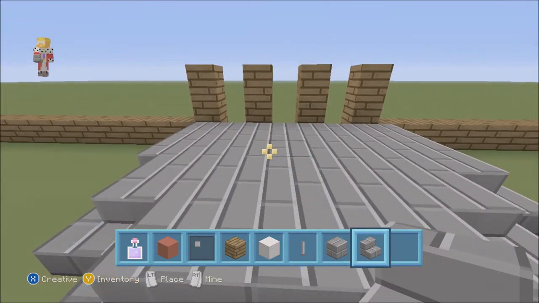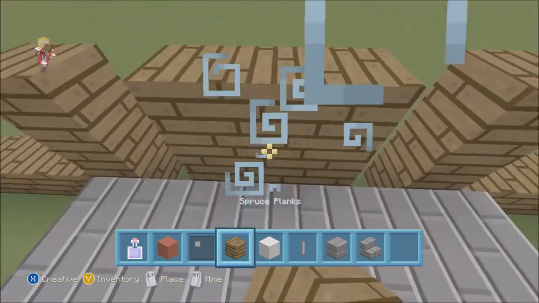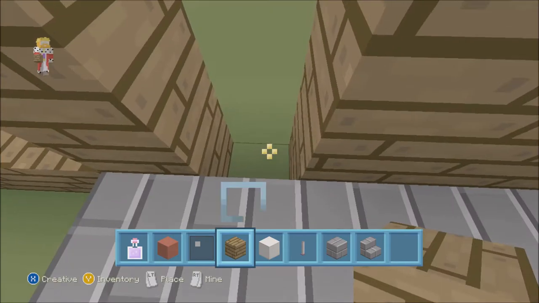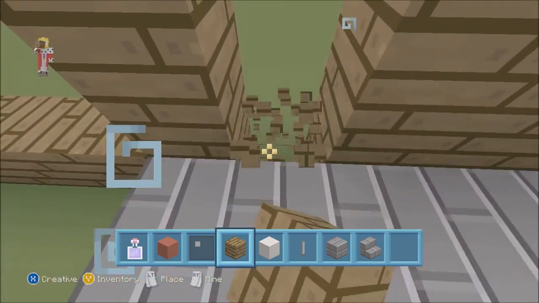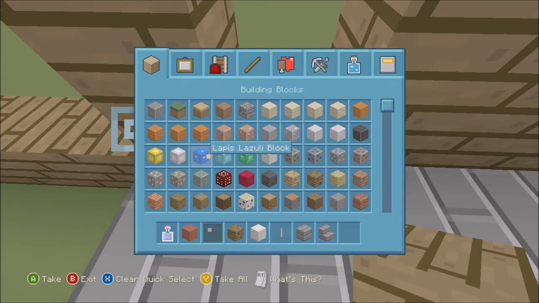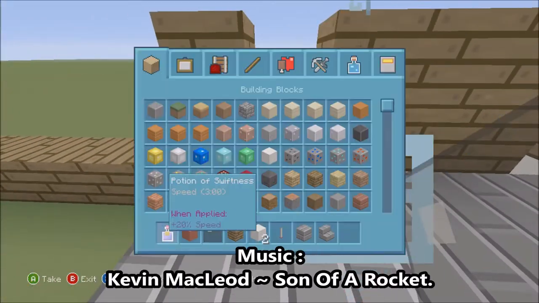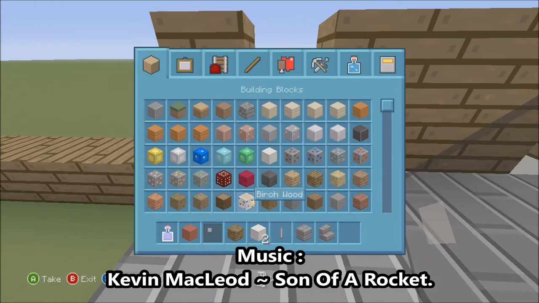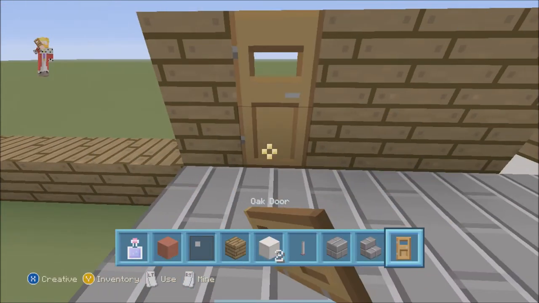Alright then, so now what we're gonna do is, actually, you know what? I think I'm gonna make the middle part like this. Yeah, I think that looks better. So you wanna do something like this. Or whatever material your floor is going to be. In which case, mine would be quartz. So I'm gonna do something like this. Oh, actually, no, wait. Hold on. Okay, let's stay with quartz for now. Then you wanna get some doors and do something like this.